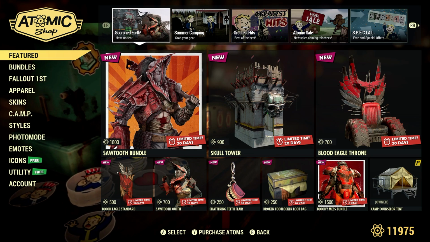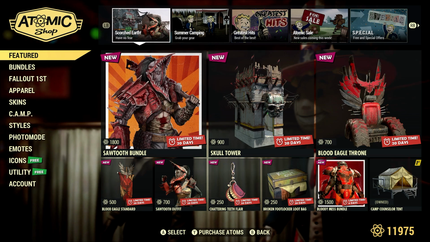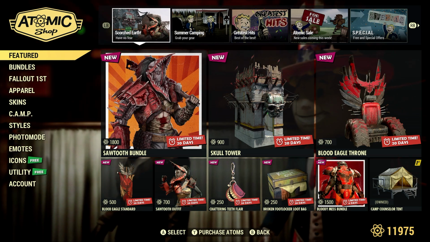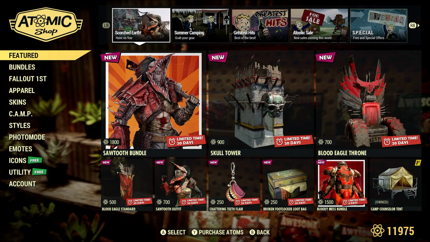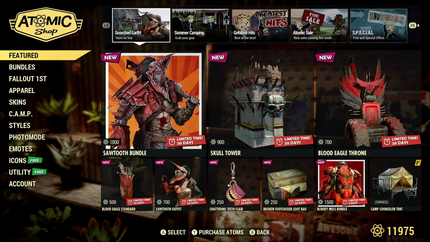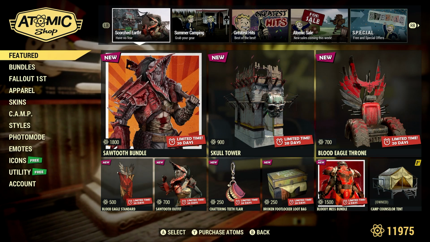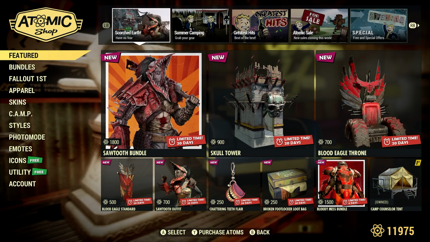Today is Tuesday, June the 18th, 2024, which means we have a new Atomic Shop weekly reset that starts today, Tuesday, June 18th, and goes to next Tuesday, June the 25th. All right, let's take a look here. Pretty good featured section, Scorched Earth, Have No Fear. So we do get some new items here.